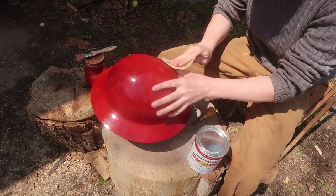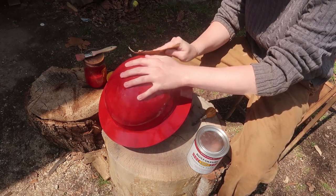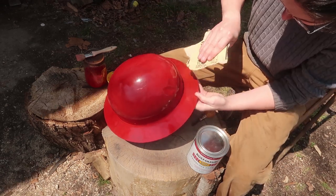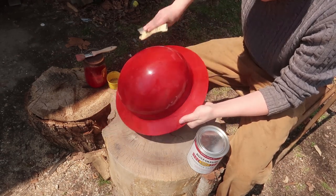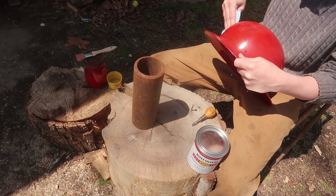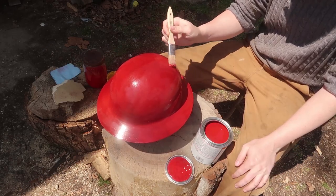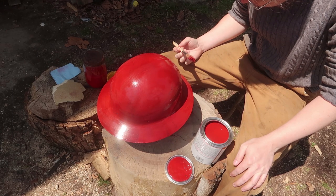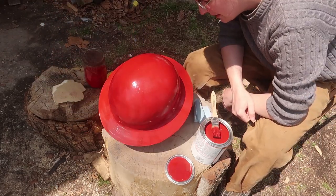Now I'm just trying to get all these little specks of black stuff off there — it might just be stuff from the workshop. I'll also get off any places where the paint dripped. It's weird how they just seem to pop up all of a sudden. They're quite annoying; they might just be parts of the brush. I might have just reused these brushes too many times — they aren't meant to be used very often after all.